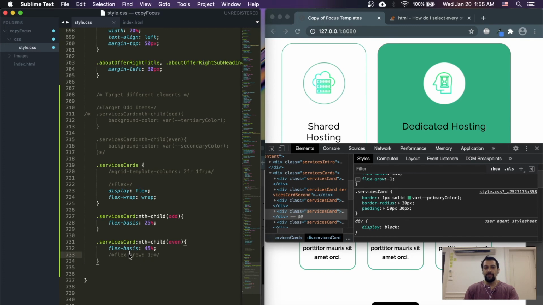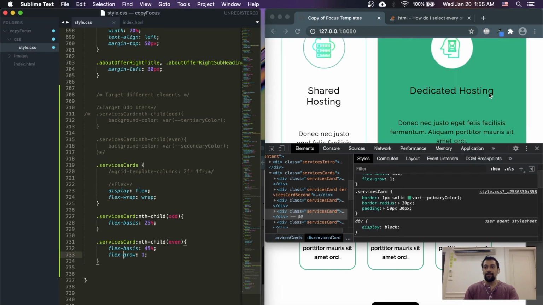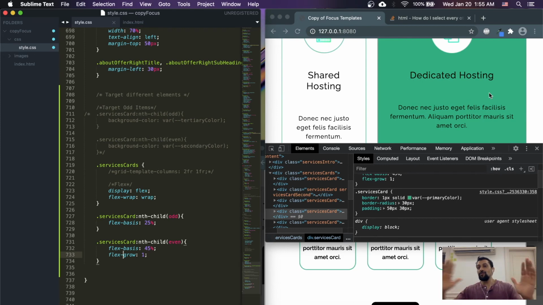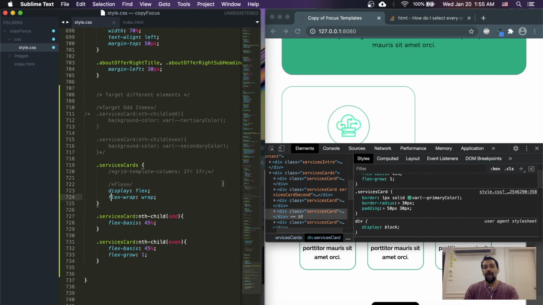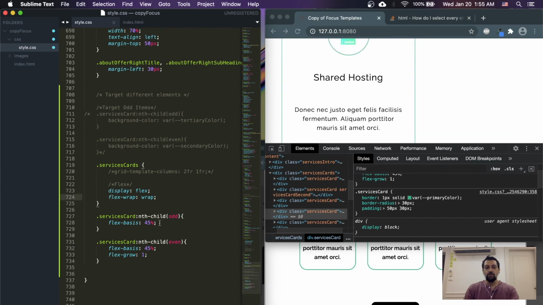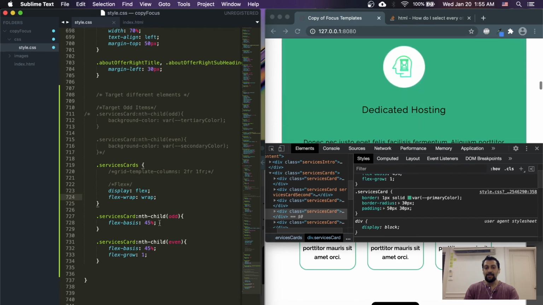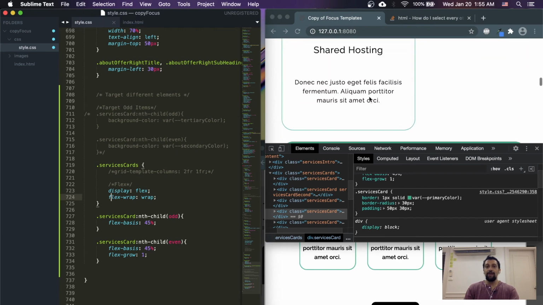So I want to be able to do a flex grow right there, and that's it. It automatically takes up the rest of the space, and I can do the same exact thing here and change this up to 45%. If I keep them both at 45% it'll flip back down to a flex wrap, because together they are 90%, and if we add padding inside, the elements will exceed 100%, so it wraps and they go on top of each other.